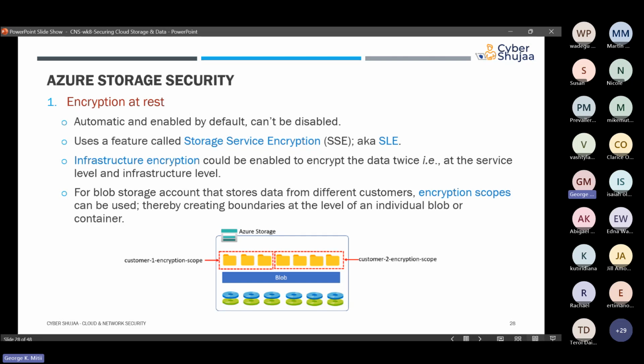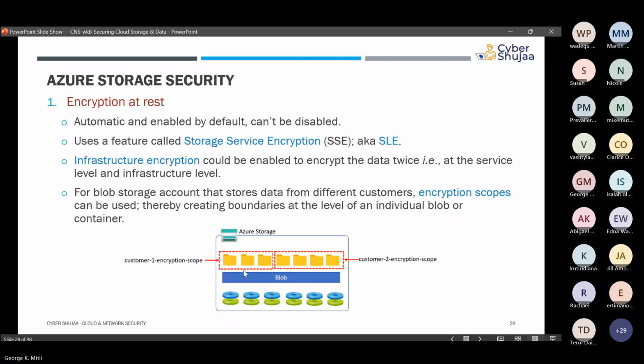the same storage account. As I showed you earlier, to use these storage services, you set up a storage account. Then within that storage account, you can go for maybe your blob service, whereby you'll be having containers, and then the blobs themselves, which are nothing but the files that you're storing. So these encryption scopes work with blob services, and not anything else. They can only be implemented when you're using blob storage services.